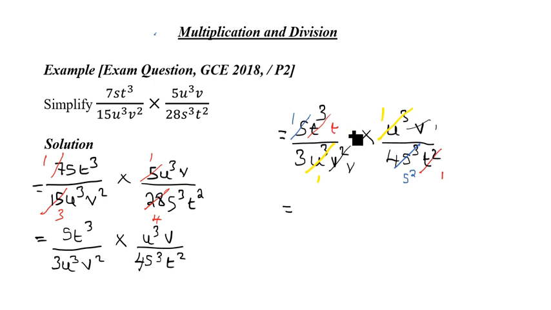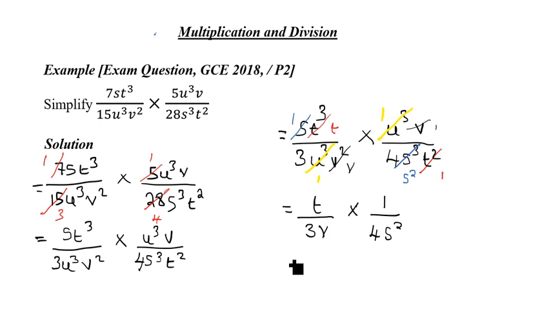So let me start with this one here. So with this numerator, we only have t. So we're going to write t over, remember we have 3 there, so it will be 3 and also v. So 3v. Okay. Then for the other fraction, on the numerator there, we only have 1. Okay. And then the denominator, we have 4. And then we also have what? S to the power 2. S to the power 2 like this.